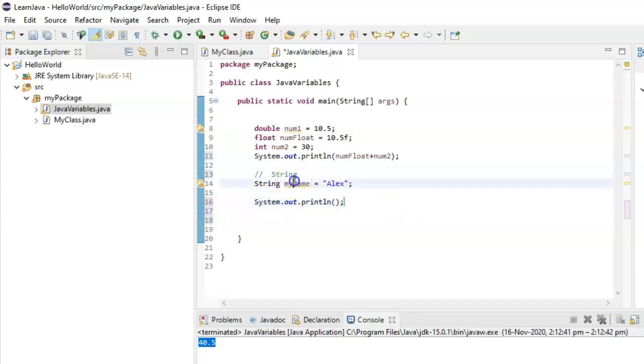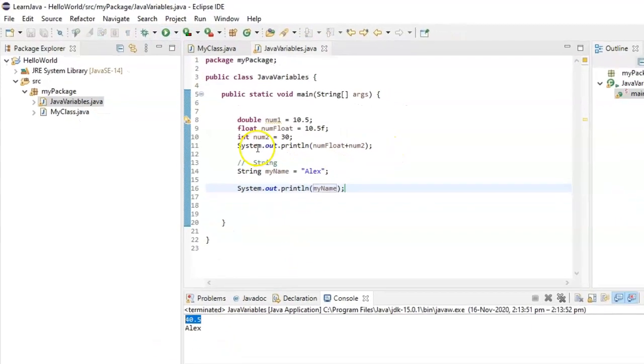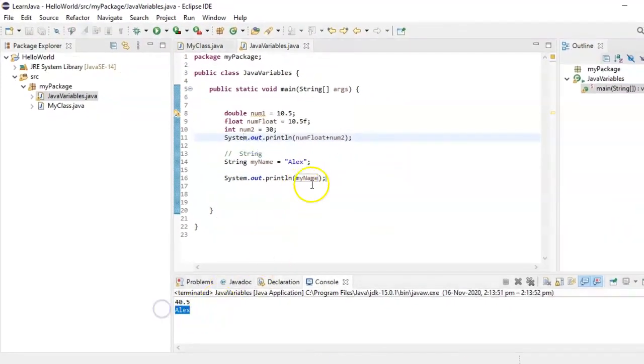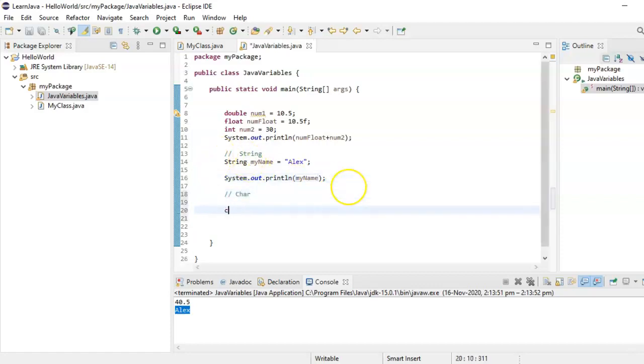This is a shortcut you can use. Now I am going to print my name. If I run the program, you can see the 40.5 output and the name Alex will be printed. Also for printing a character, you can use the char type.